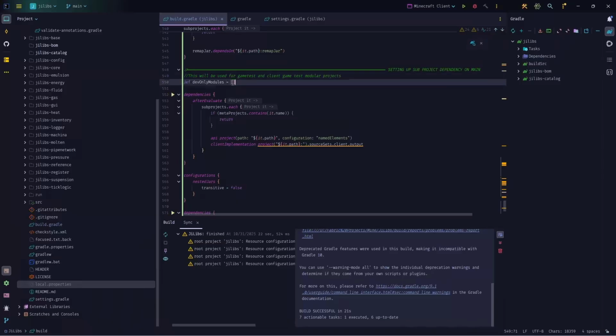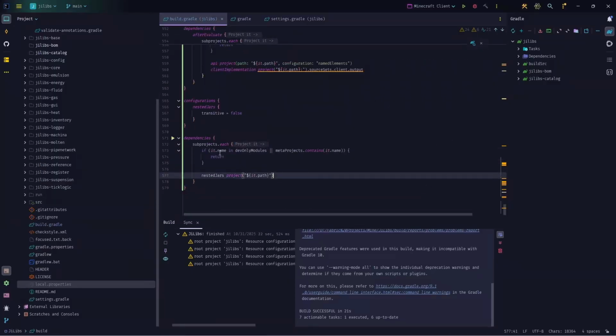Basically, if we ever have two projects, one for, I don't know, game test and then the client game test, then we will add them here. And what we are saying is that, hey, please ignore them. Okay, so if we are one of those tests or we are metadata, return. Otherwise, add submodules to be a nested jar. That's what we are doing here.